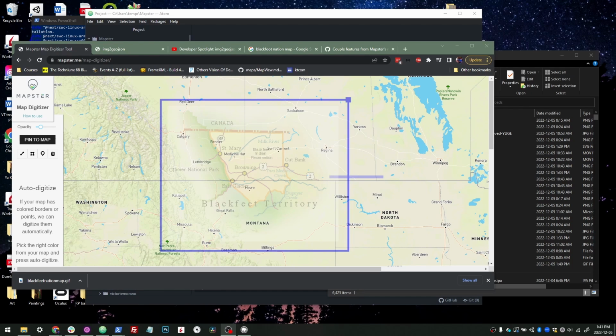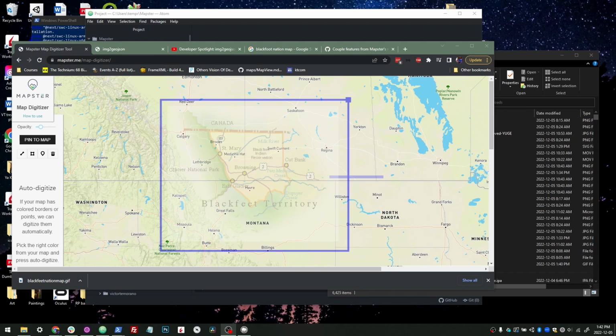This is actually a couple of tools that do the same thing. What we're going to talk about is map digitization. So this is basically turning images of maps into coordinates that you can actually use in a mapping tool like Google Maps or Mapbox or whatever it might be. There are tools like this with ArcGIS and QGIS, I believe, but there are a couple in-browser tools that are also useful. This is also called turning raster data into vector data, and it can be fairly tricky.